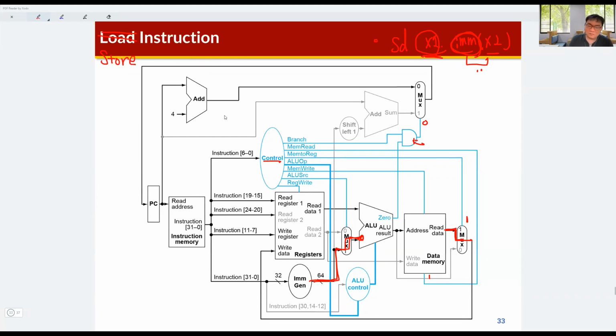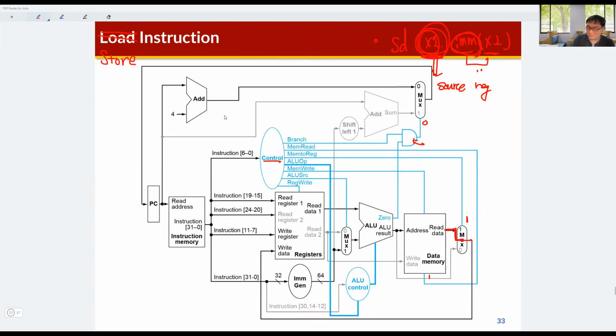So what is the behavior, the operation, of a store instruction? That is SD x1, immediate(x2). For the store instruction, the base address is read from the register file, and then this base address is added to the immediate value. And then how about this x1? This x1 is the source register. So store instructions require two data from the register file, two operands.